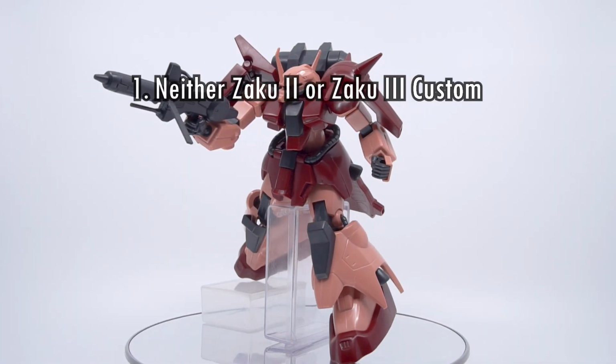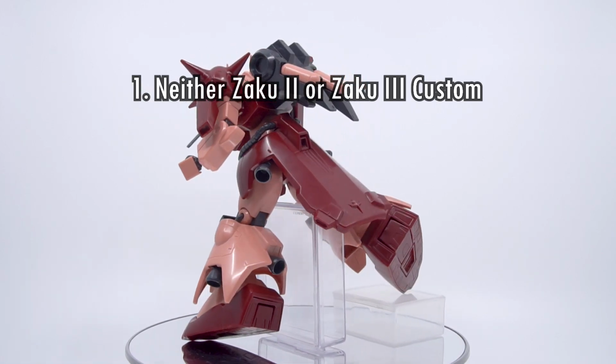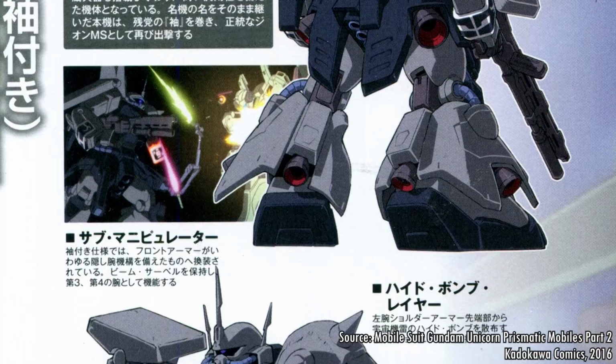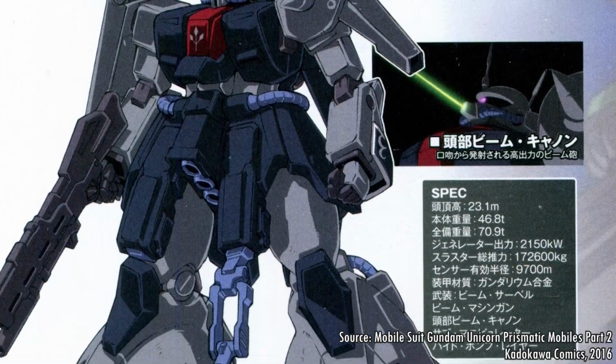And if you could, I'd find this kit to be a nice single purchase because you can enjoy both designs, but sadly that's not the case here. I think the closest this kit comes to being a thing is being the Zaku III that appears in Gundam Unicorn, which is basically the entire kit right here, but we don't have the sub-arms on the skirt and there's really no way to get them, unfortunately.